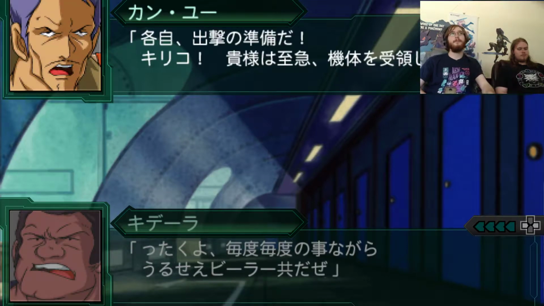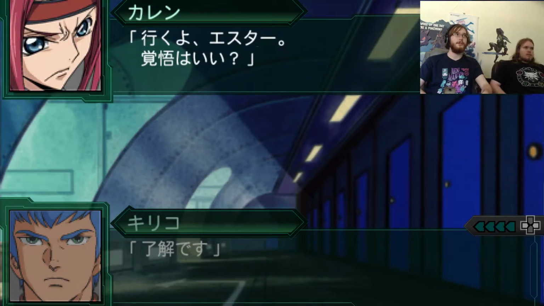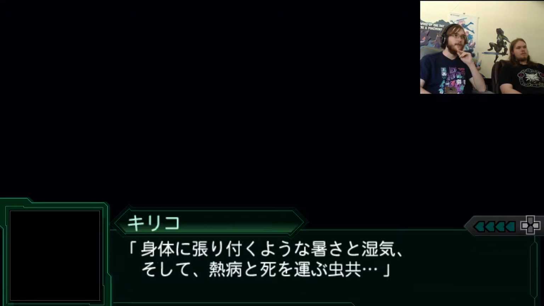Alright, everyone, prepare to launch. Chirico, hurry up and get to your machine. No, hurry up and go receive your new machine. Understood. Let's go, Esther. Are you prepared? Ever since I decided I'd come to Kummen, I'd already done that. Let's see.